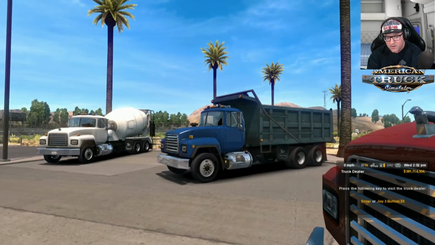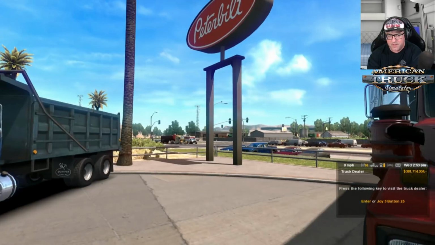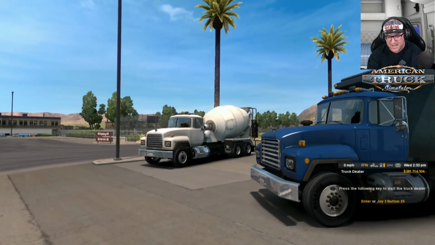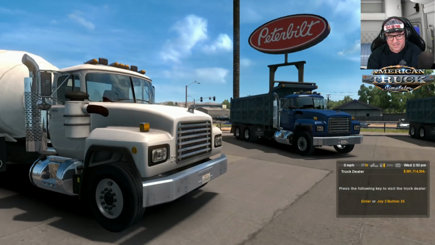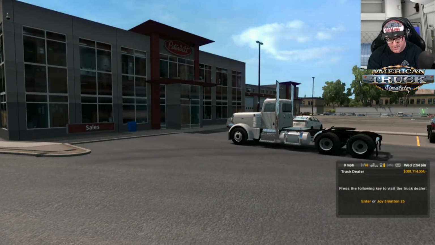But it's got all these old Macks out the front here, which you generally see driving around the place. And I've never really had a look close up, but look at that. That emblem doesn't really look like a Mack. It looks like some sort of seal or something like that. But anyway, these are the old Macks that you can see driving around in the game. I don't believe anyone's actually made that into a mod yet, but maybe someday, you never know.